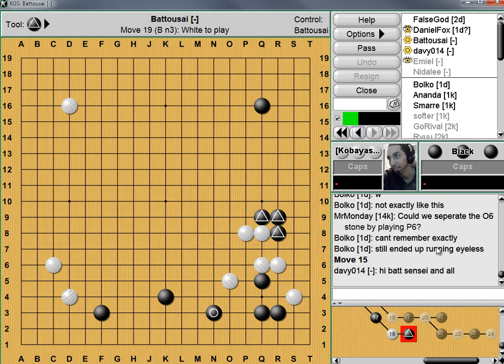My preference right now is that I like this shape for white. I do not mind this position at all. I found myself playing it in many games. I like having something to attack. I like having light shape in the center that I can attack from. I just like this a lot.